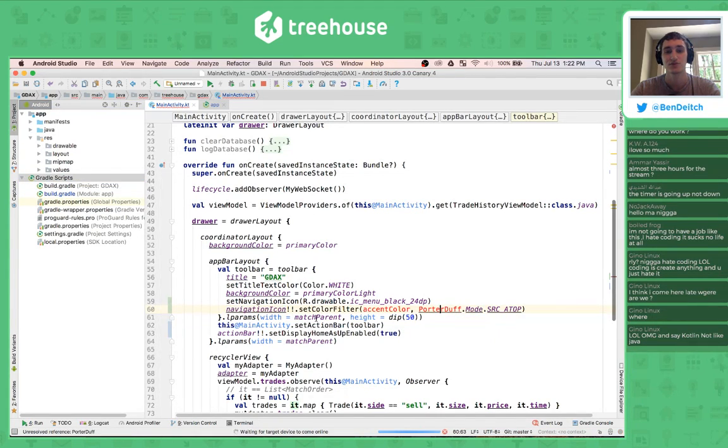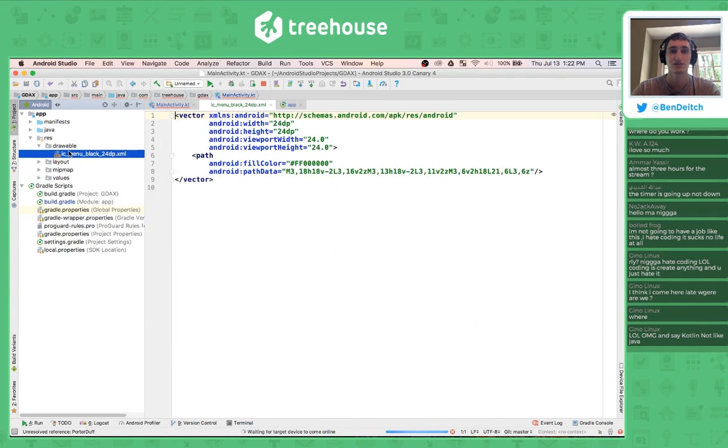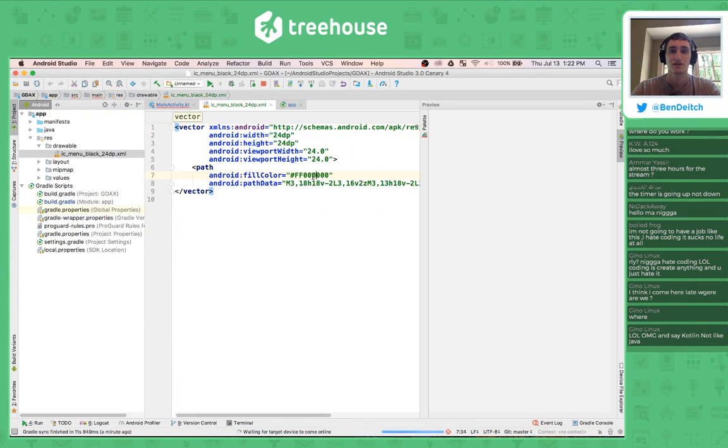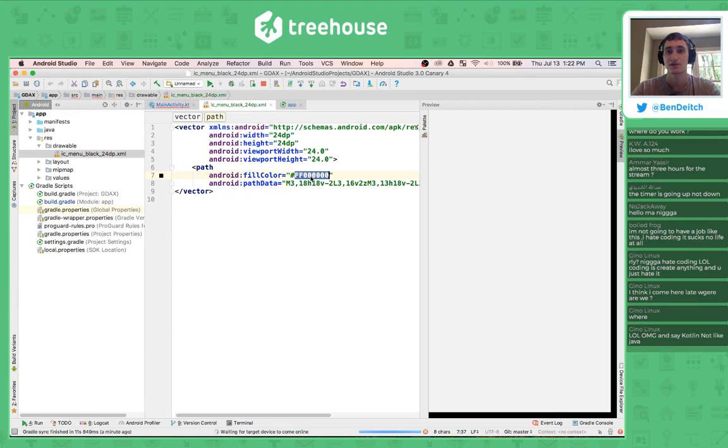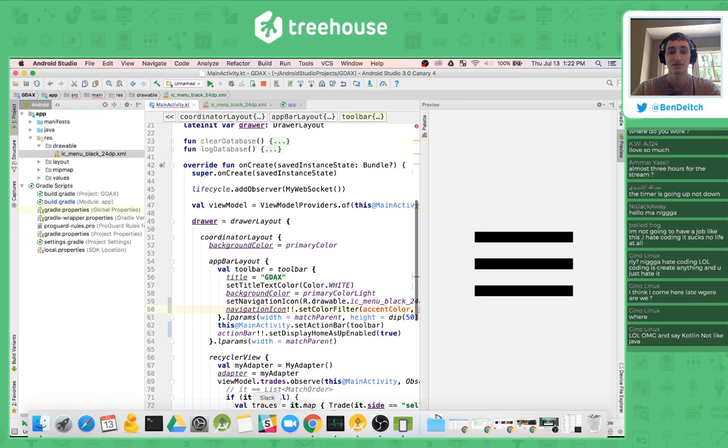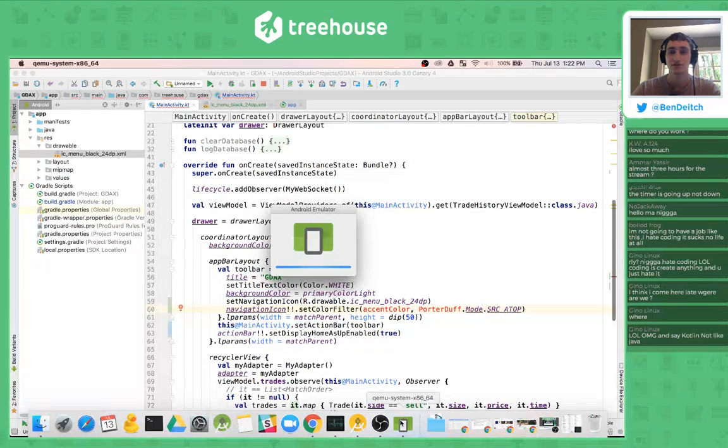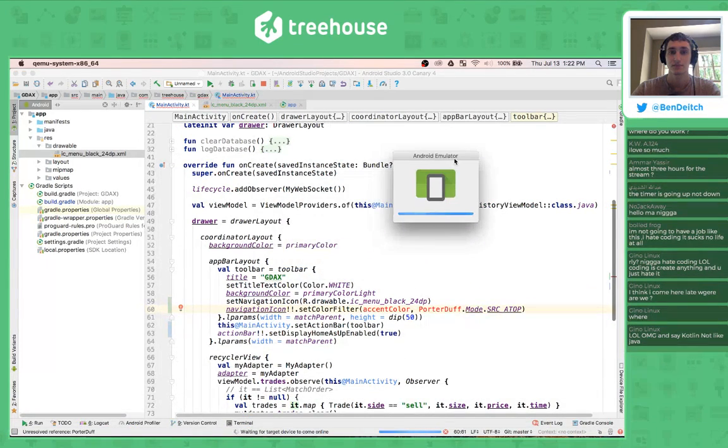So this would be how you would do that using a filter that is source atop, and all that means is anywhere where there is color on the original picture, you would replace it with this color. So this works, but also we could just come in here and use the color that we would want it to be once we decide what that color is, which will be a lot easier once the emulator is running. So any day now.